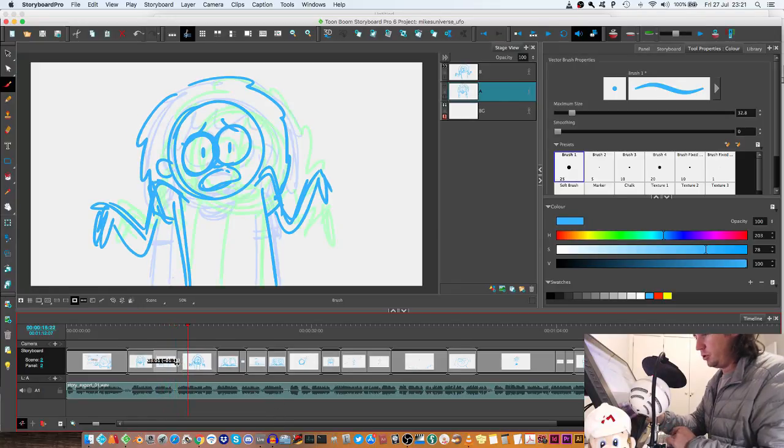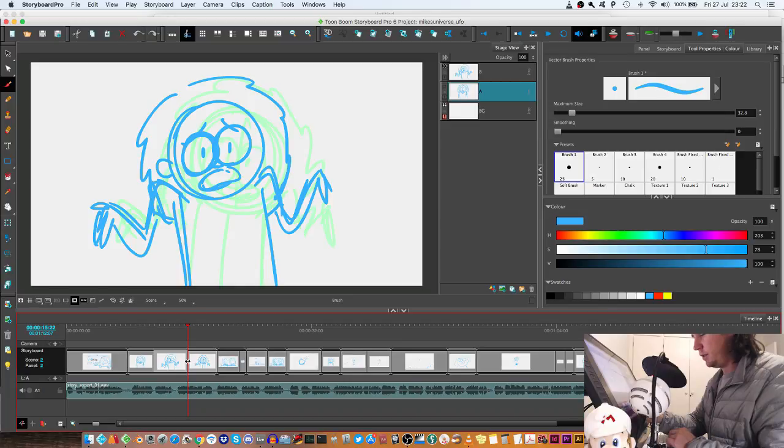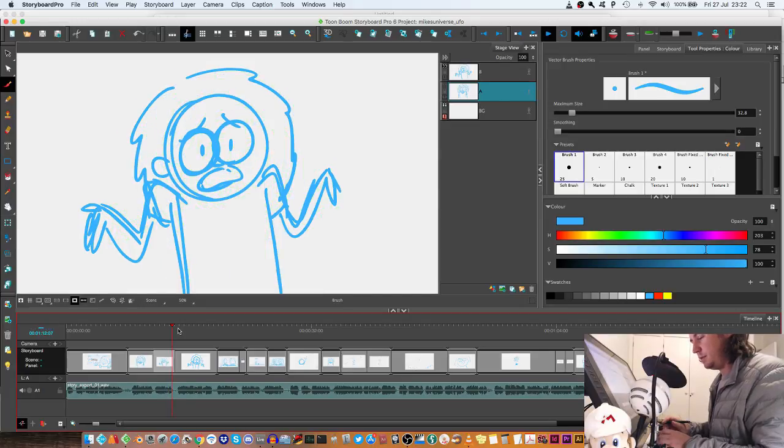I'm holding Alt and I'm dragging that to change the timing of these two panels. I'm going to undo that. If I dragged without Alt, see how it shifts everything, and I don't want to change the timings of the panels later on, so I hold Alt to change the panels within the scene.